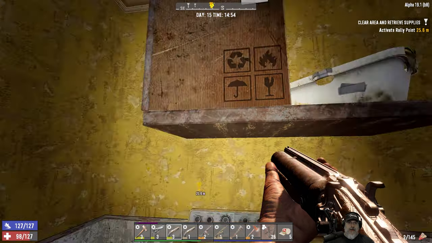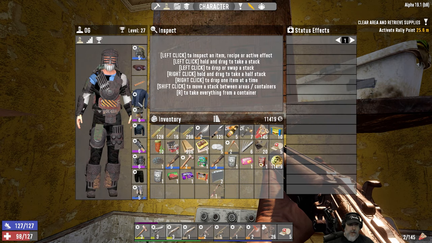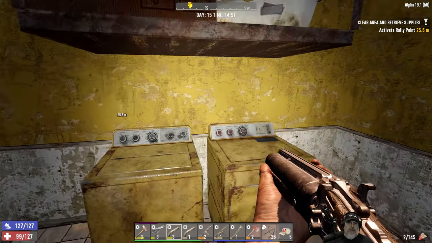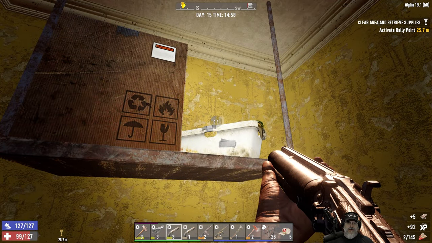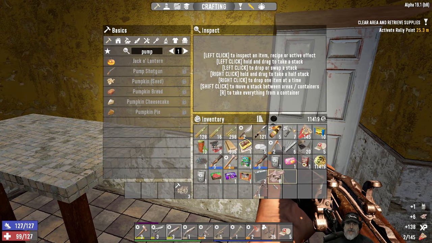Alright, what kind of clothing are we wearing? Are we still needing better clothing? I mean, I like the college jacket. We got a BDU top, BDU bottoms. Yeah, we're in pretty damn good shape for clothing, but I still would like to find some nerdies, so we should probably check for those if no other reason, right? We're not going to keep that.